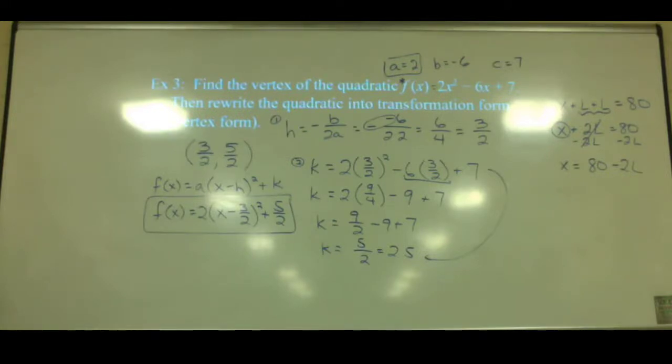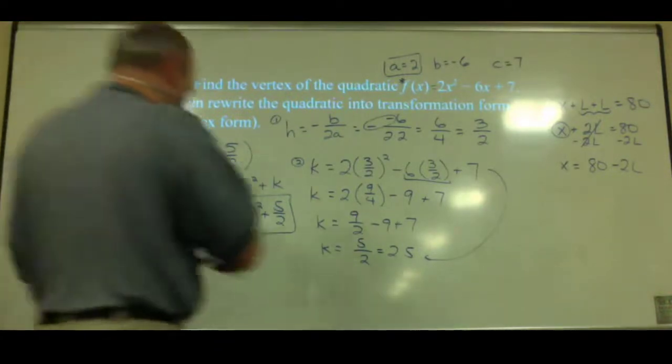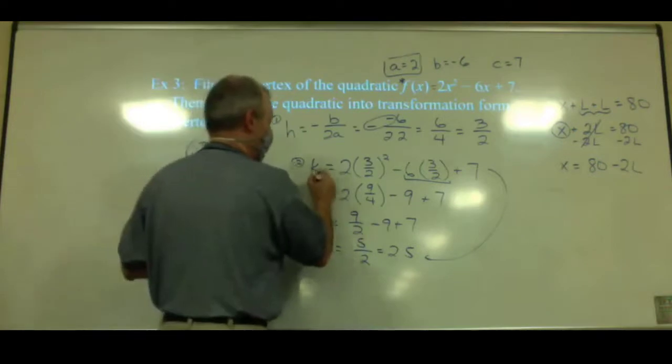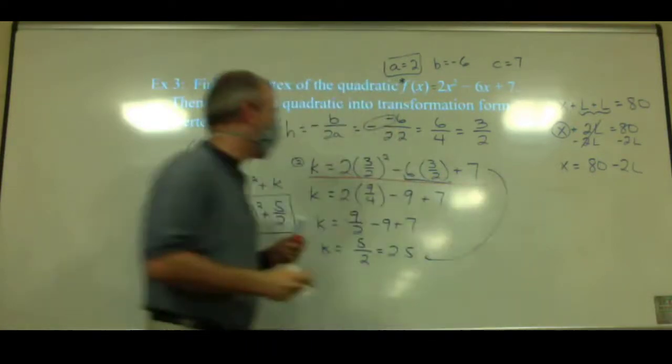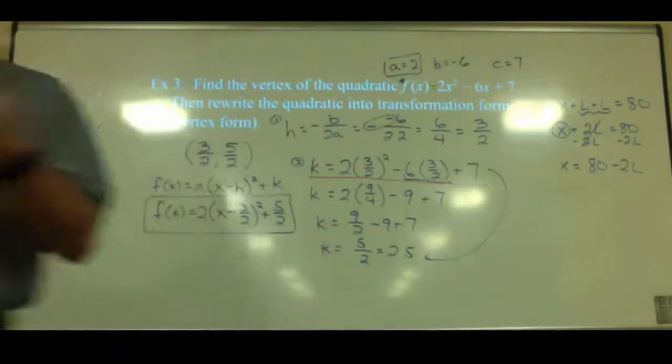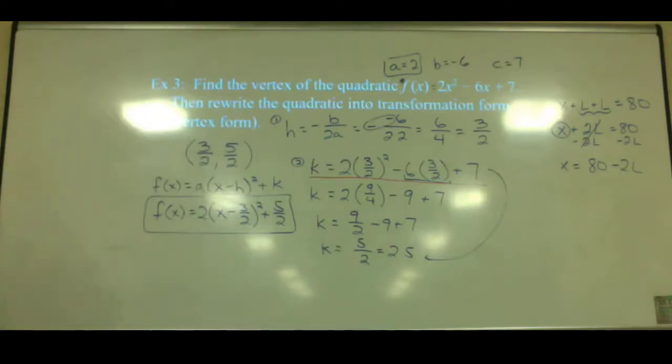So the first step is to figure out what h is. And then the second step is just plug it in and type it in. You don't have to make it hard. Just type it into your calculator. I just don't have a calculator sitting up here. But you guys need to practice putting that into your calculator. If you type this right here into your calculator, not the k part, but the other stuff, you should get 2.5 or 5/2. It may say it as a decimal, a fraction, or a mixed number. Who knows?